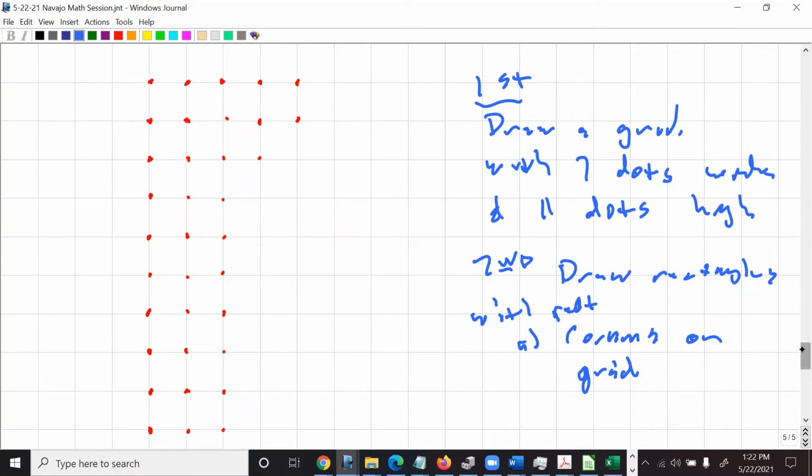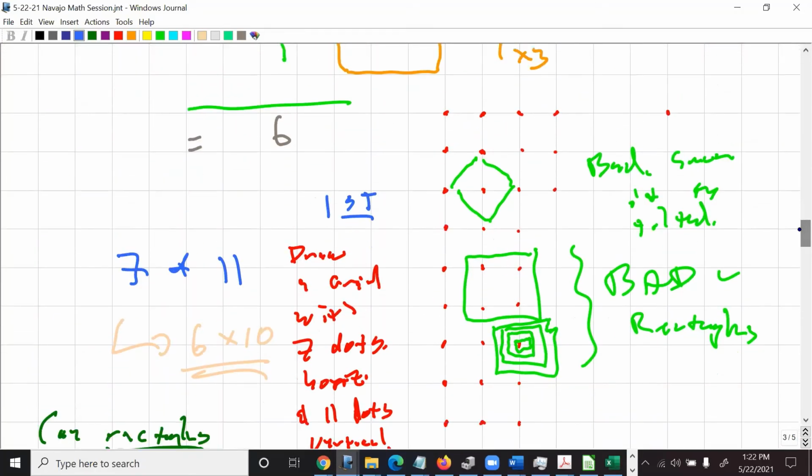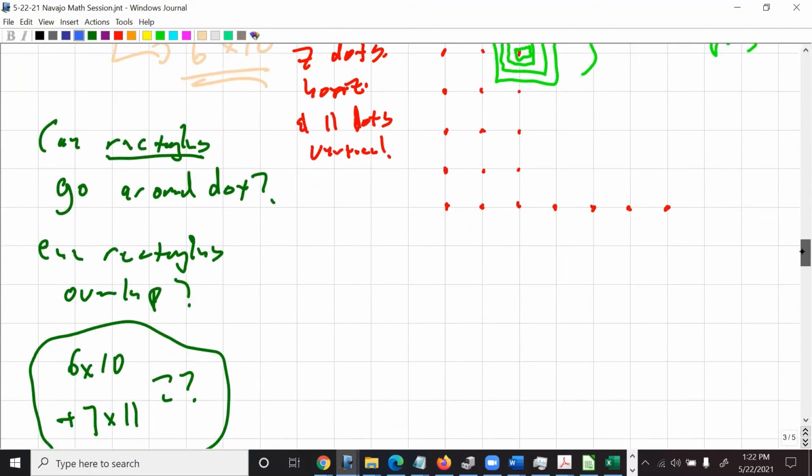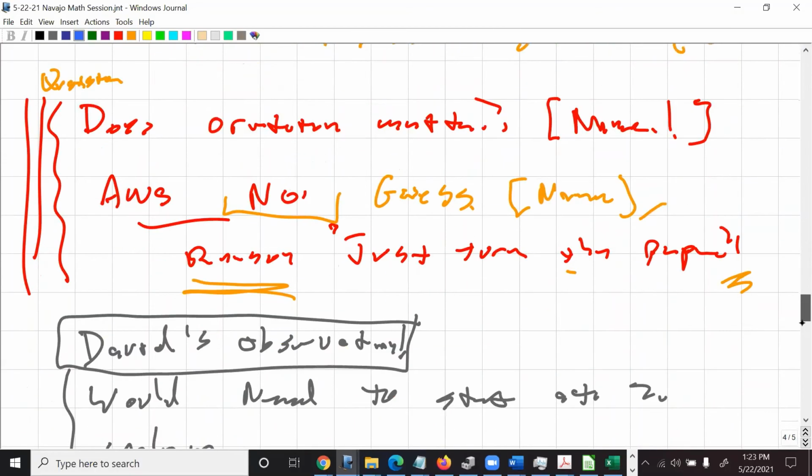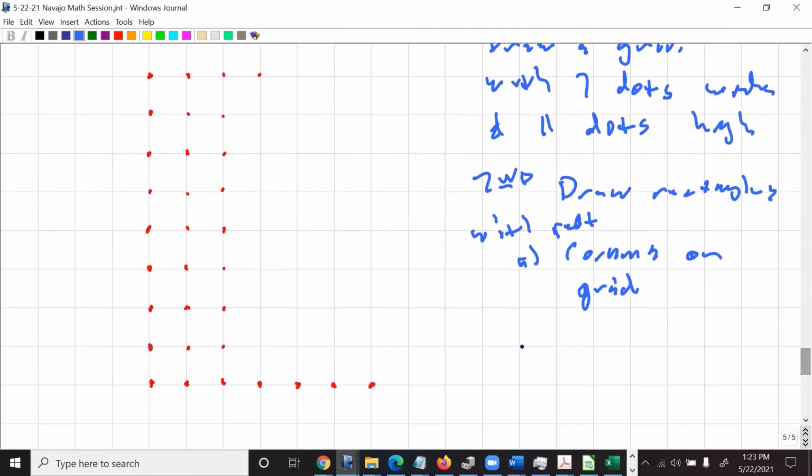Also, there's another condition that we said up here. Do the rectangles, so what about the sides? Can the sides be at angles? No. So what do the sides have to be? What do we need about the sides? Seems like there's another condition. Corners on the grid, vertical and horizontal sides. Right.